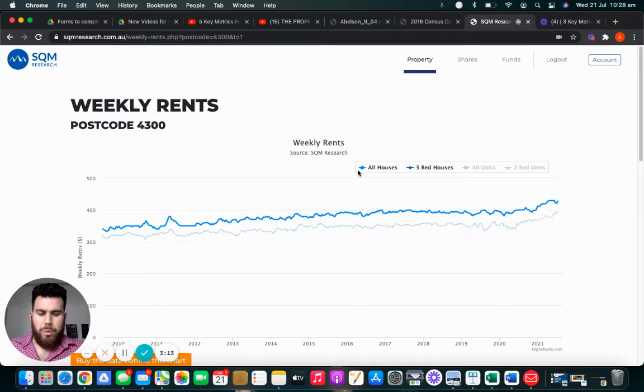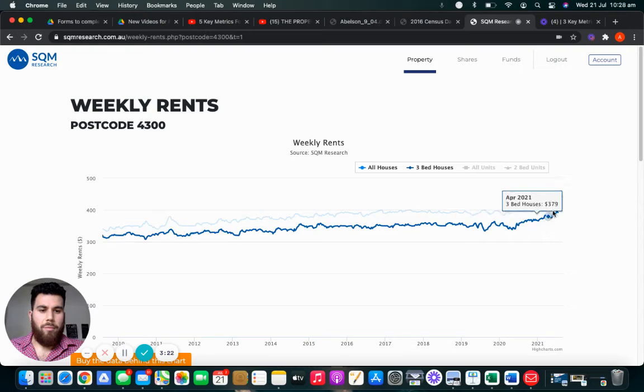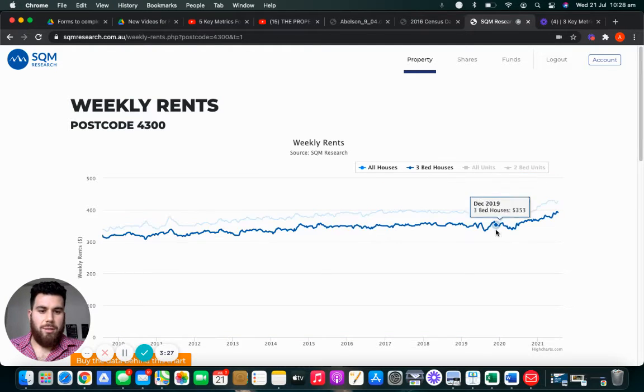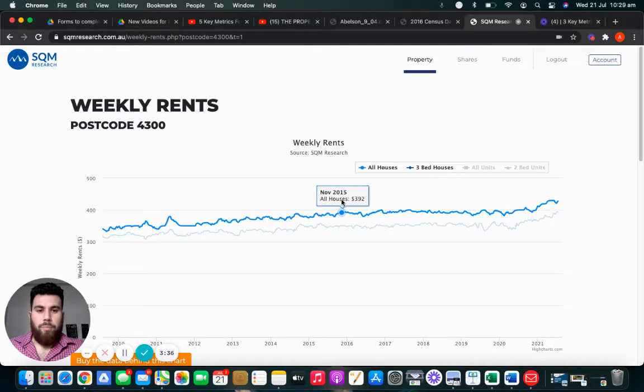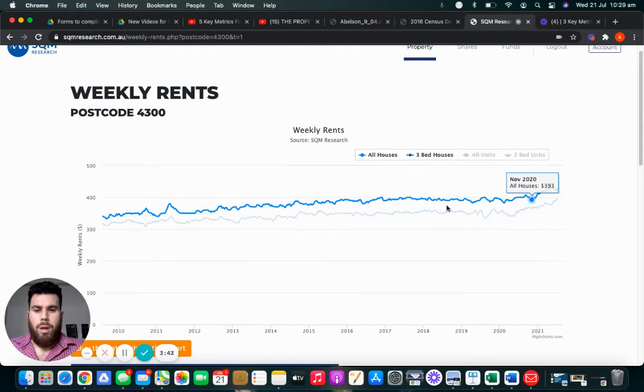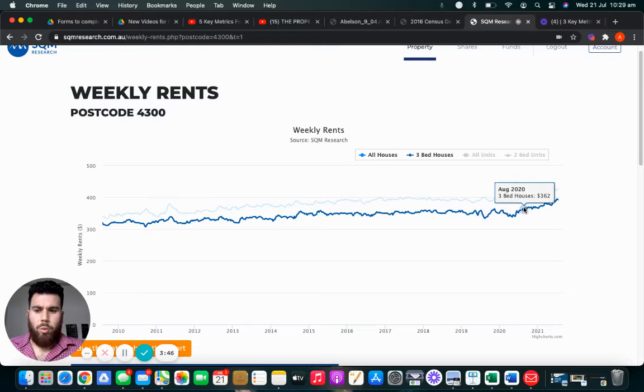Now, as I probably touched on earlier, I bought a property back here in 2019. This was the time when you wanted to get in. If you look at the median rents, they have increased over time. This is for all houses, and this is for 3-bedroom houses. So your median rents are starting to increase, which is showing high demand. We always want to look at 3-bedroom houses and 4-bedroom houses as well. If you're looking to invest in 4 bedrooms, the rents are a lot more as well. But we can see there's demand here.